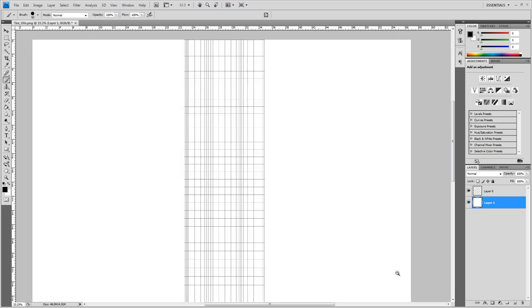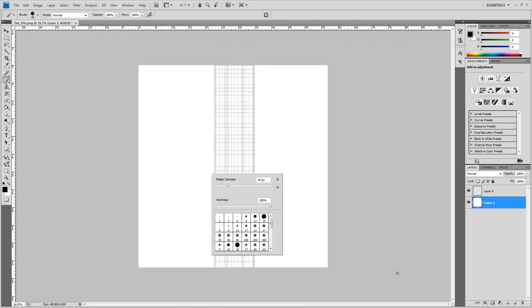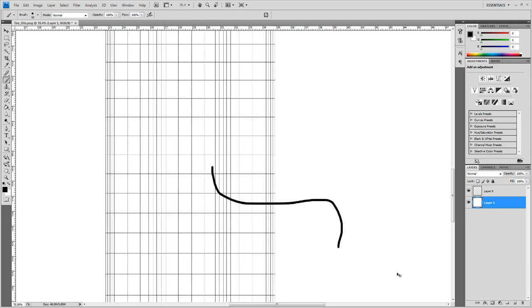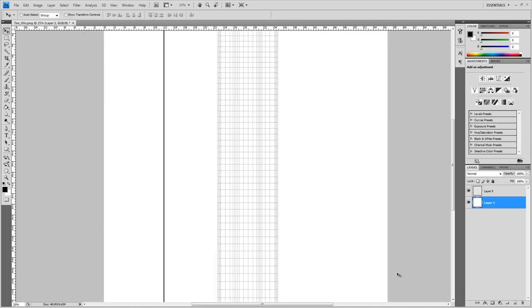Okay, so let's go ahead and create a line that is maybe 5 pixels. Maybe that's a little bit small. Maybe 10 pixels, let's double it up and turn the hardness down to 85%. And again, this is just Photoshop. You all can do the exact same things in GIMP, although I'm not sure how because I never learned how to use GIMP.